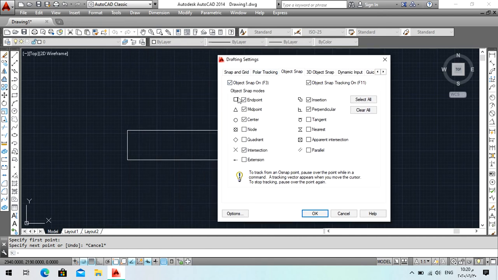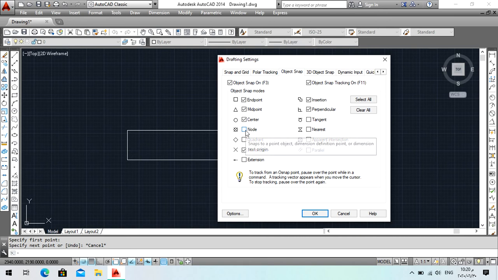What do you mean by endpoint? It will be clear in the display area like a small square at the end point. Midpoint will be clear like a triangle in the middle of the line. Center will be clear as a small circle in the center of the circle.